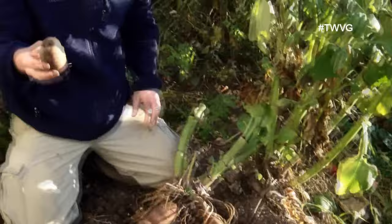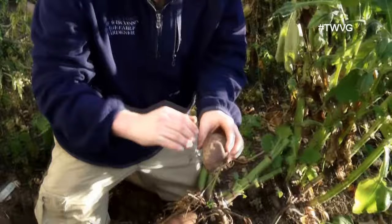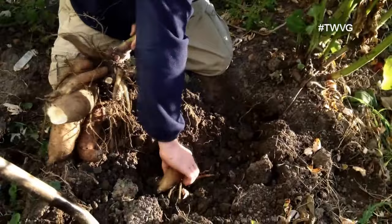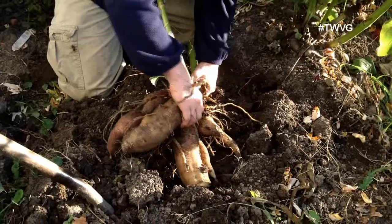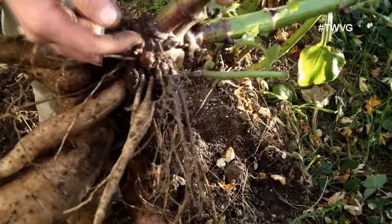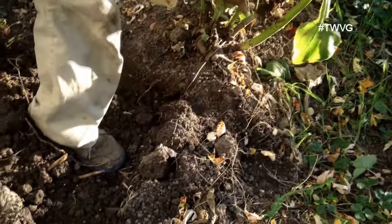These are like potatoes, so you kind of want to be as careful as you can so you don't tear the skin off. Here are the rhizomes — these purple things. What we'll do is clean this up, get the roots off, and those will get buried in sand and put in the bottom of the refrigerator. We've got a job ahead of us here to get these Yakons dug up and we'll see what we actually have.